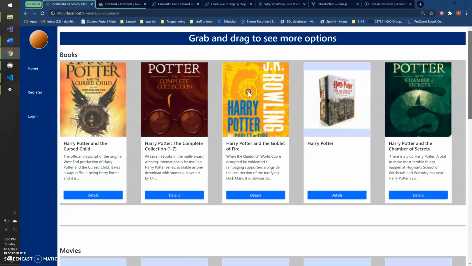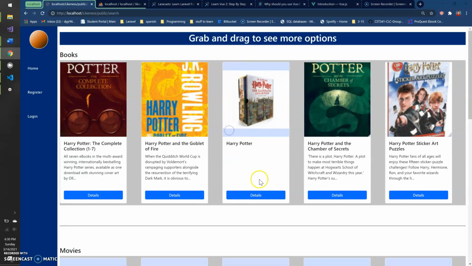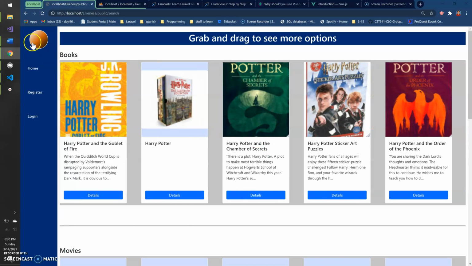I do like these side scrollers, but I wish there was a way I could have a button over here or some buttons down here, which the JavaScript library I'm pulling from is actually supposed to come with, and it won't work for me, so we're going to have to figure that out. But I would love to have a better way to make this nav bar not look so clunky. This is just a weird little orb that I made in CSS, and all of these look fine, but if I could hide them further over, and then when you hover over the side, it pops out with the nav bar, that would be great.